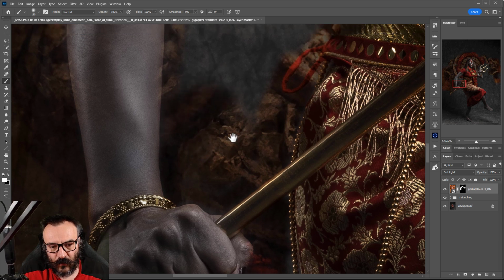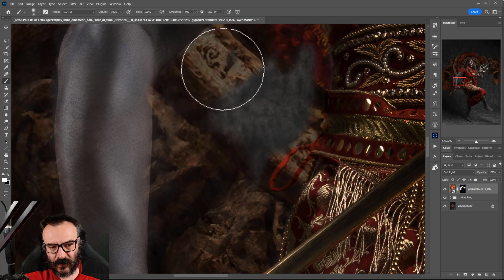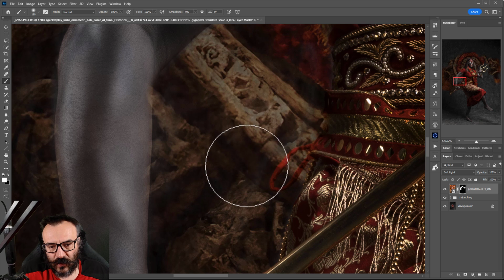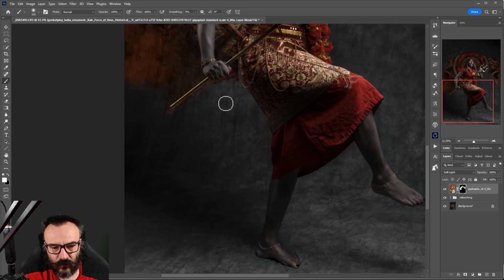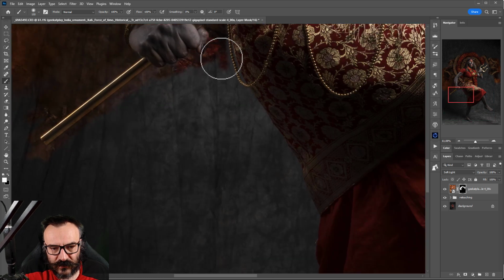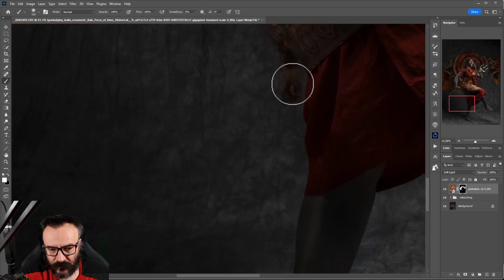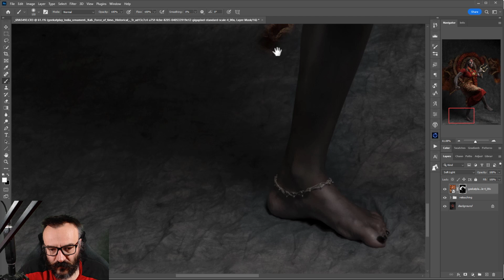When you work with Photoshop, I also say try to remember at least one shortcut per session. So soon you'll know Photoshop very, very well, and shortcuts do help you go over very fast. Look at this, how soft light works very well over it. Okay, same with the feet.